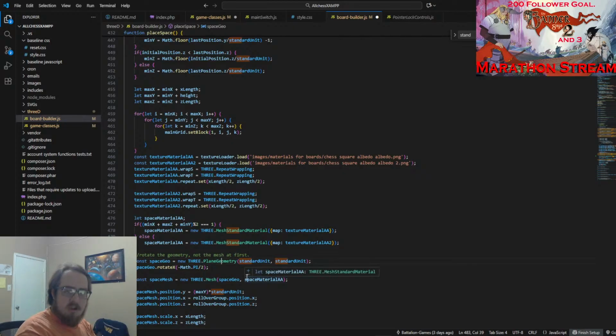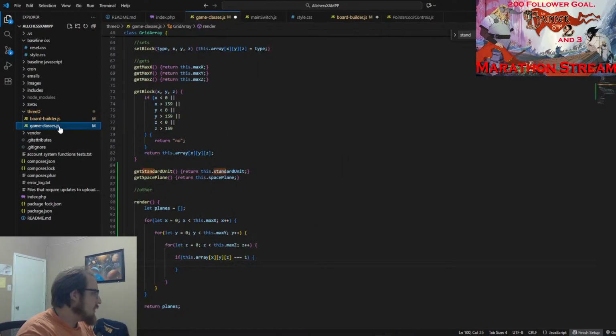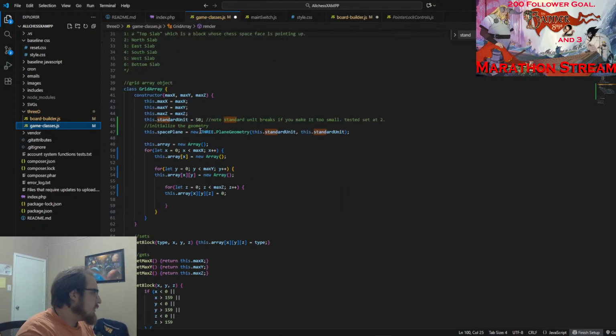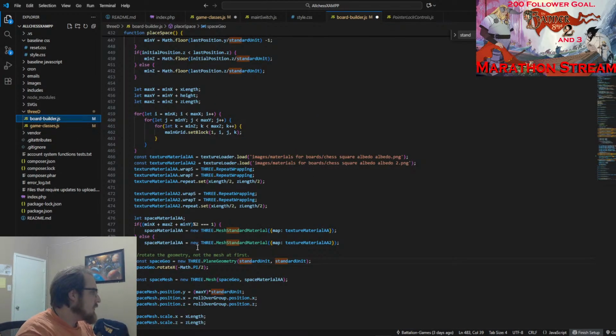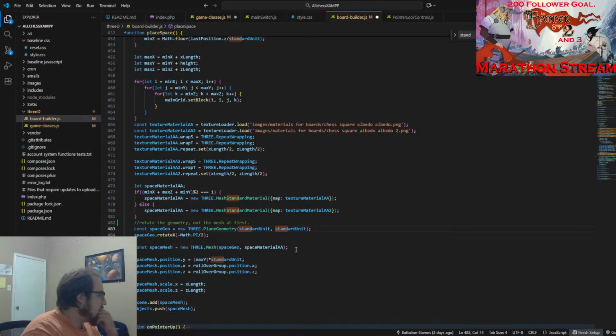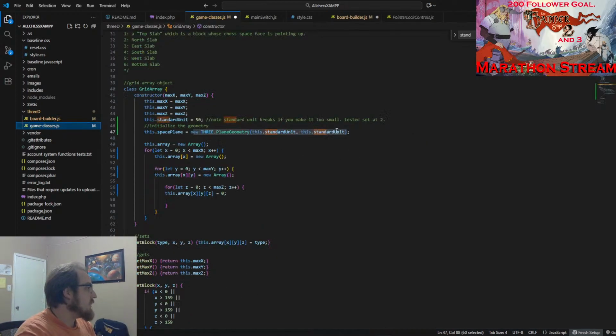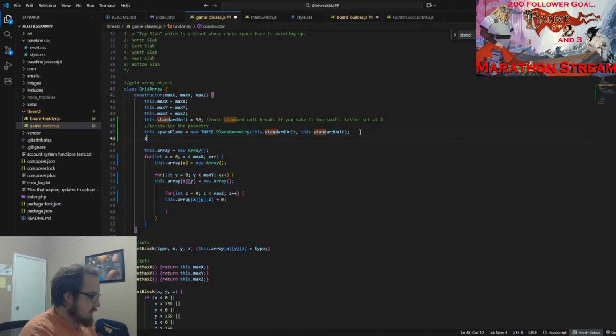I'm using Space Geo instead of Space Plane? Isn't this exactly the same? Spaceplane is that. Space Geo is that. Yeah, they're the same. Okay. That's important. I need to do this. I'll do it inside of the constructor even.